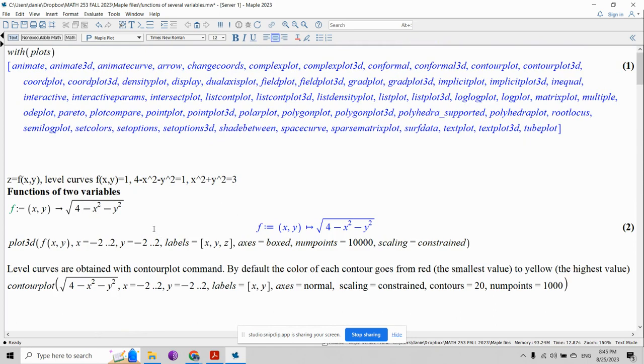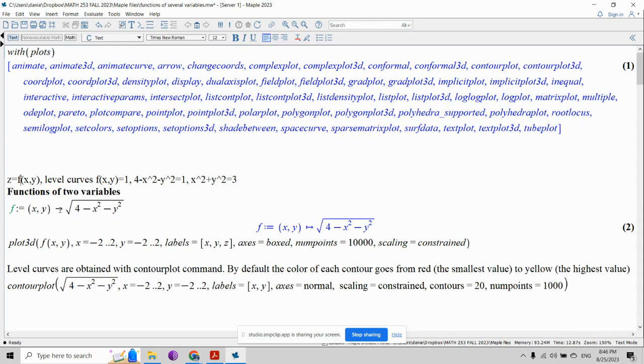So for each of these examples, I want to sketch the function in 3D. I'm talking about the function of two variables first, for which we can sketch the graph of the function as a surface, right? So the domain will be in the xy plane, and then the value of the function on the z-axis. So z equals f of xy is going to be a surface. Level curves will be, again, when you set the function equal to a specific number, and then you look at the curve corresponding to that equation here.